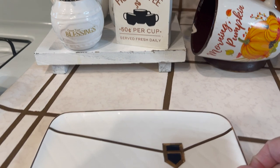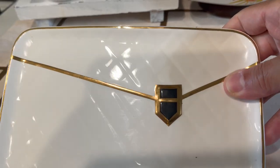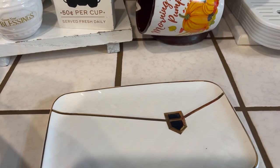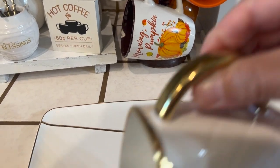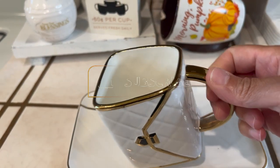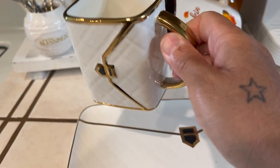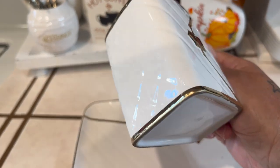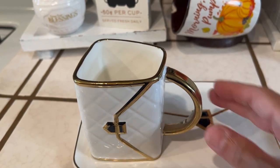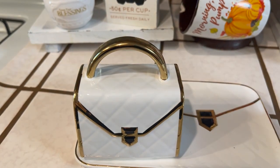This here is one of my newest additions — I've had this for several months. This cute little platter, this plate. I'm going to decorate it because this goes with it — this cute little adorable mug. Isn't that beautiful? It's an actual mug, but yes, it looks like a purse. That is just too cute. So that's how it would stand up on this nice tray, or you can just lay it down like that, like I have.